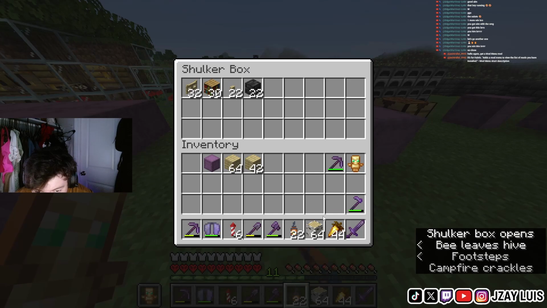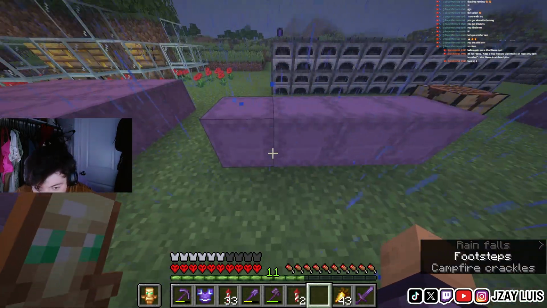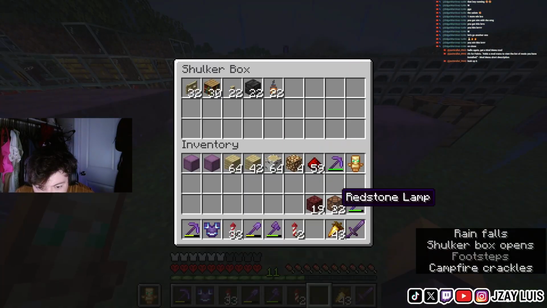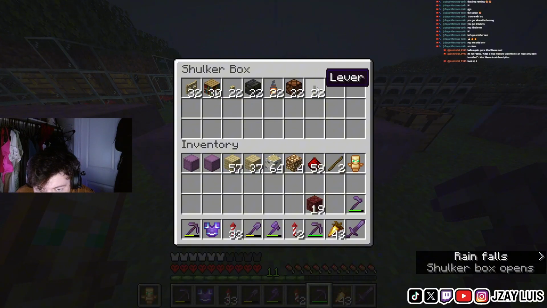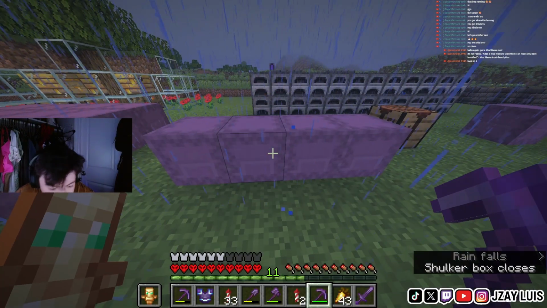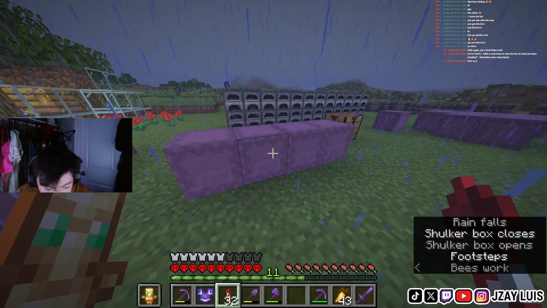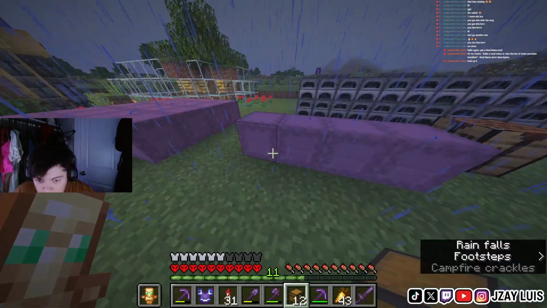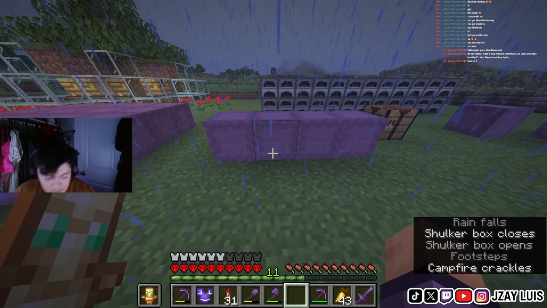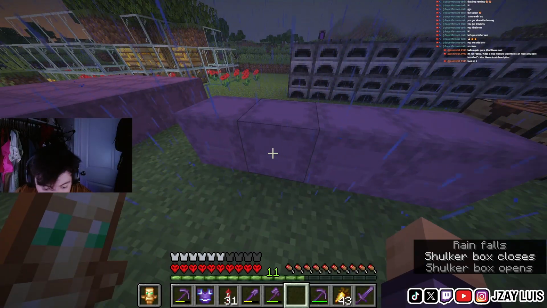Alright guys, we also need some lanterns. We're also going to need some redstone lamps. We also need levers so that we can light up the redstone lamps. We're also going to need some candles. We also need some mangrove fence gates. We also need some chests. We also need some crafting tables.